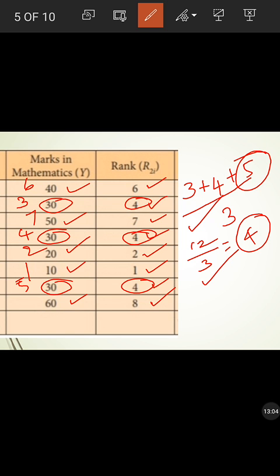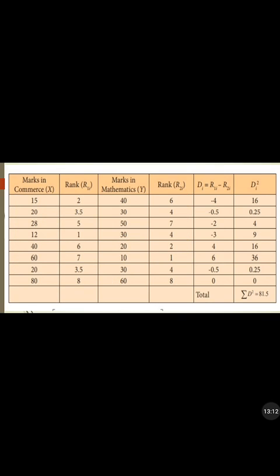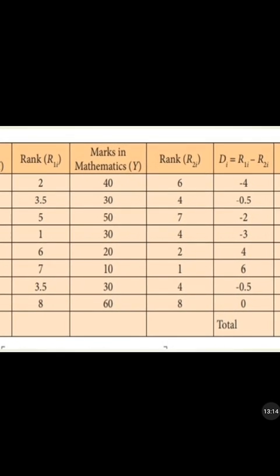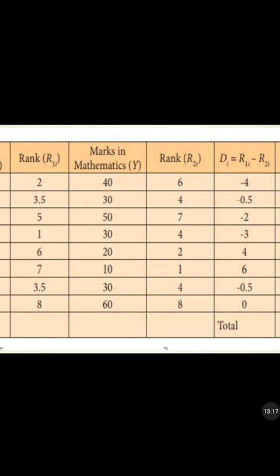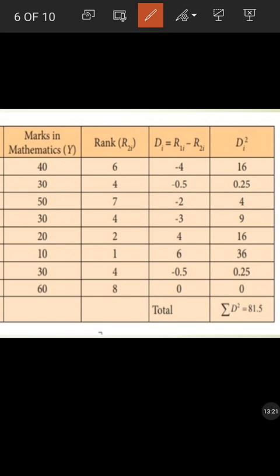Okay, I hope you all understood how to calculate the ranks. Now we are going to calculate the D value and D square value. We have found out all the ranks, separately for X and Y. Now we are going to find out D and D square. I hope you all understood how to calculate the D value.